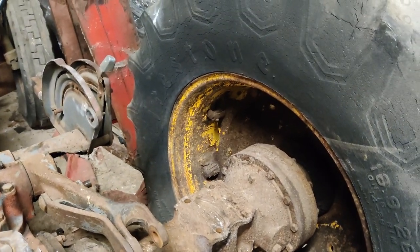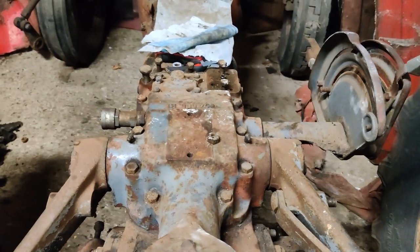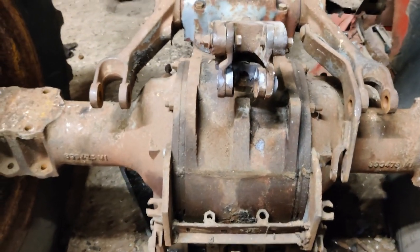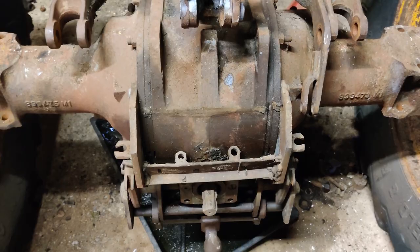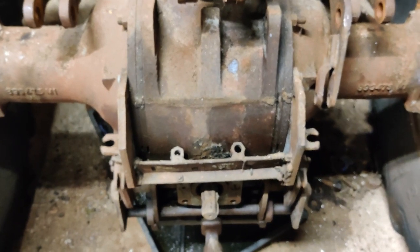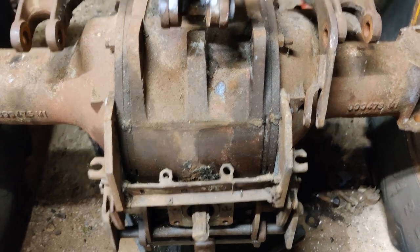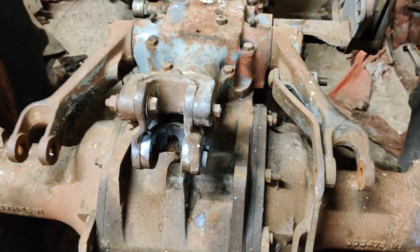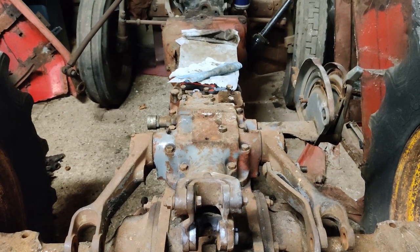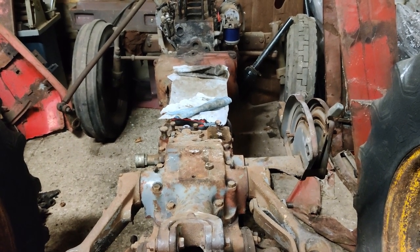Am I going to continue? Am I going to finish it? Yes I am. But finding 175s is not easy. I think I've found a casting for the differential and the back axle center casting. What I'm looking for now is someone who's breaking either a 175 or a 65 Mark II who is willing to sell me some of the front axle parts.